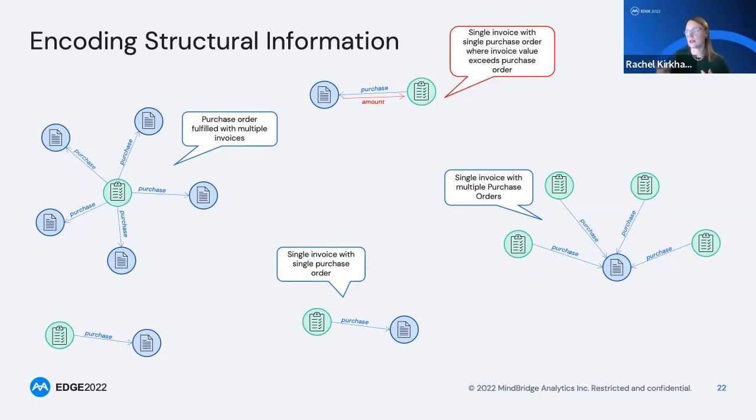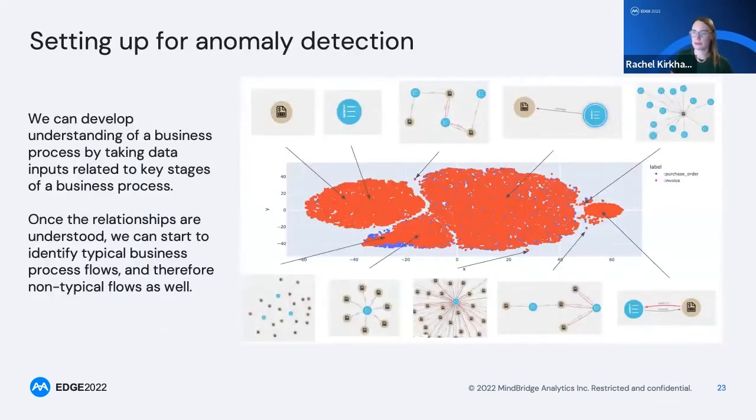And we can see here at the top, we've got an example where we've got a single invoice with a single purchase order, but the invoice value exceeds the purchase order. So that has failed its two-way match. So I probably want to find everything that looks like that because, if I can quantify the population where a control has failed, that gives me a lot of information about A, how risky it is, B, how much testing I might want to perform, C, whether I need to change my operational processes. So some really interesting insights you can get from this.